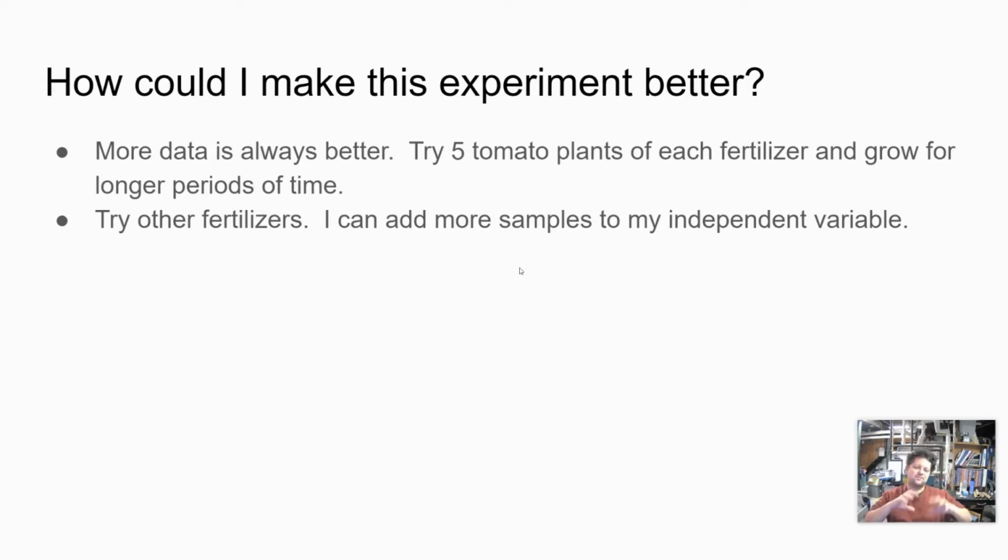What if I grew 5 tomato plants in each category of fertilizer? So 5 with Scott's, 5 with Miracle-Gro, so on and so on. And then maybe I could grow them for a whole season and see how many they produce over the season. I could try other fertilizers, right? I could do Scott's and Miracle-Gro and Nature's Care and 2 or 3 other fertilizers, maybe some compost from a compost heap and, whatever I could think of, Coca-Cola, like whatever other things I think might make a fertilizer for my plant that I want to measure the effectiveness of.